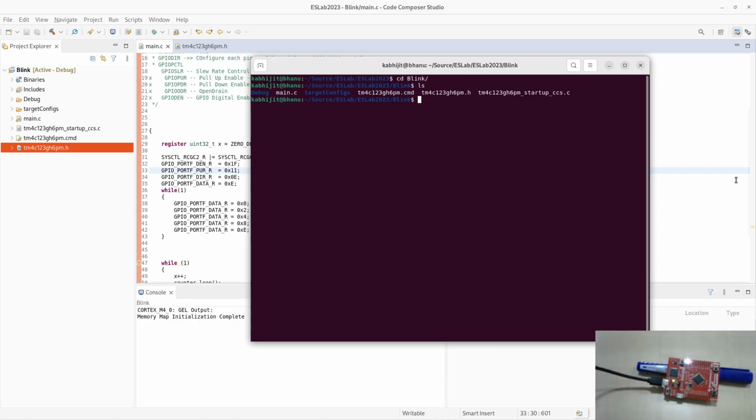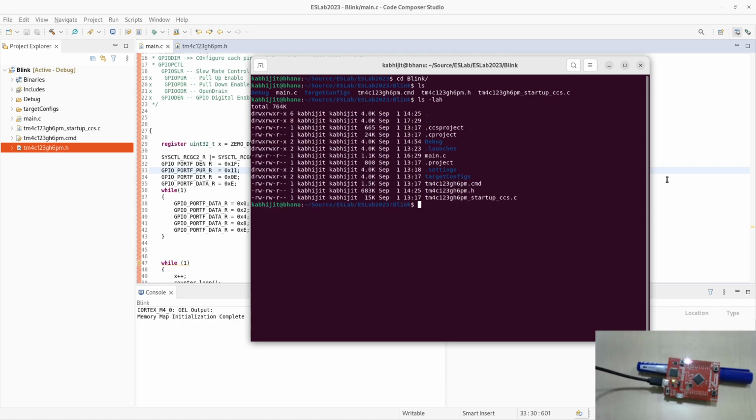The second thing is there are some hidden files which are not being shown right now. So for that, we are going to do ls -lah. L is for long form, A is for show all files, which means show hidden files also, and H stands for human readable, so it will show the file size in kilobytes, megabytes, and so on, instead of just the raw byte number. So these are all the files that are present. So now we need to add 1, 2, 3, 4, 5, 6, 7. All of these files need to be added.